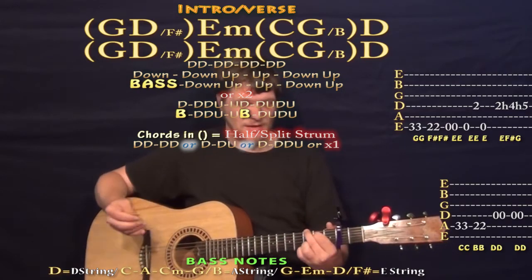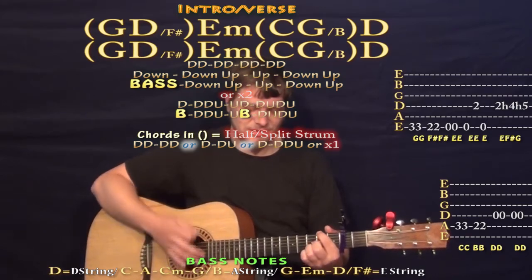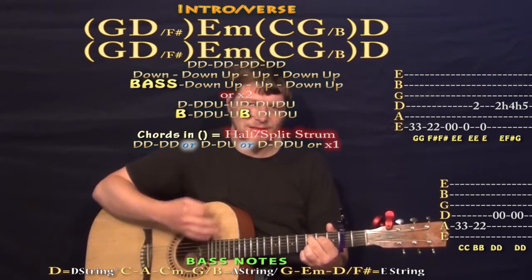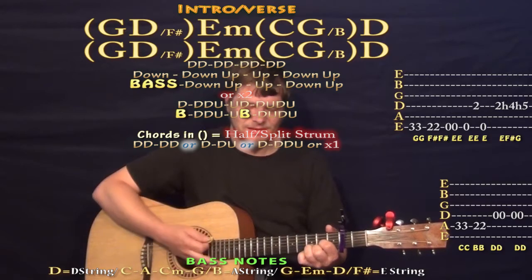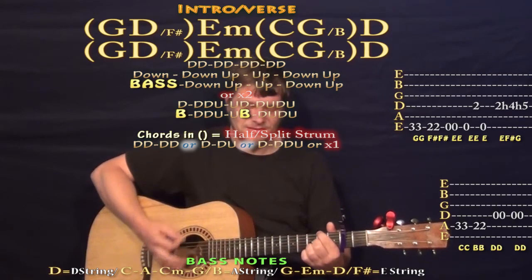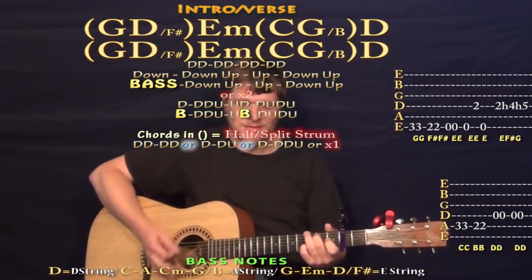Or you could back that lick almost with the downs on the chords, G, D slash F sharp, E minor, C, G slash B, D. Or you could fill in that time with the downs, G, D slash F sharp, E minor, C, G slash B, D.